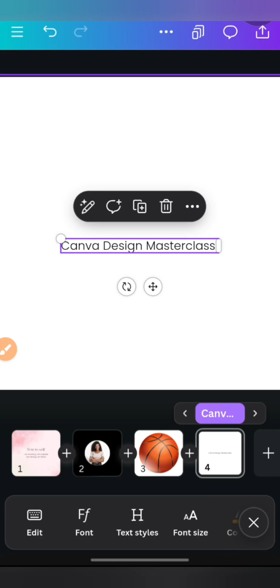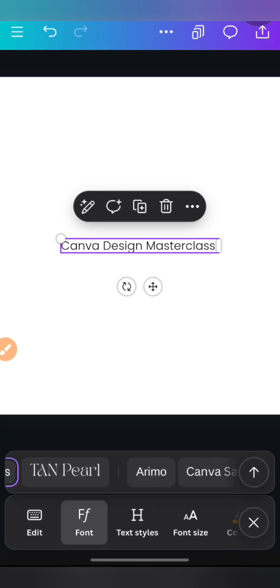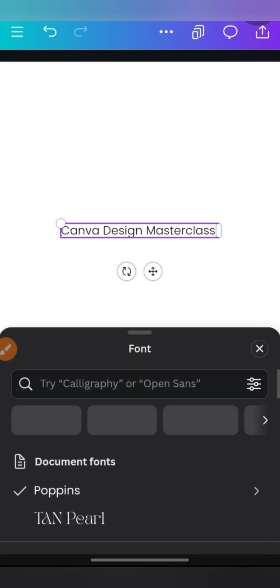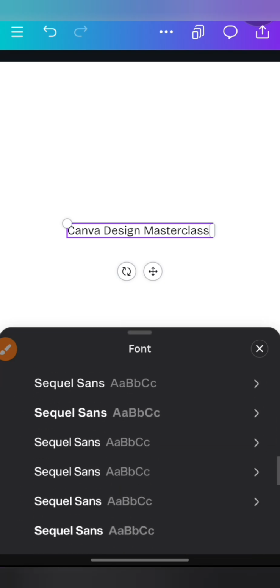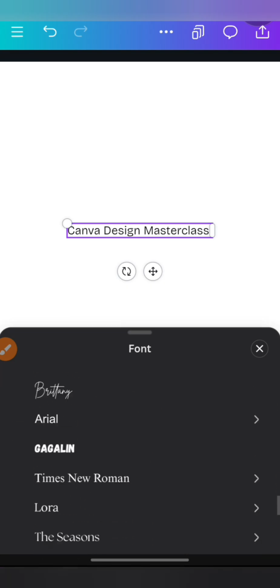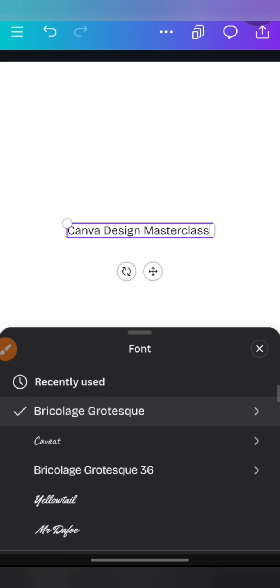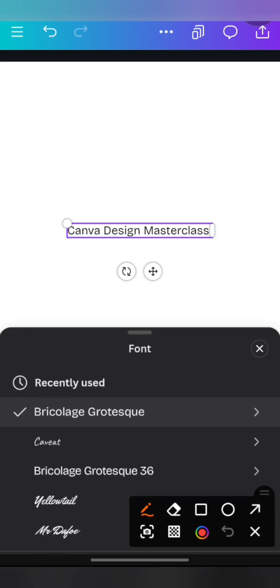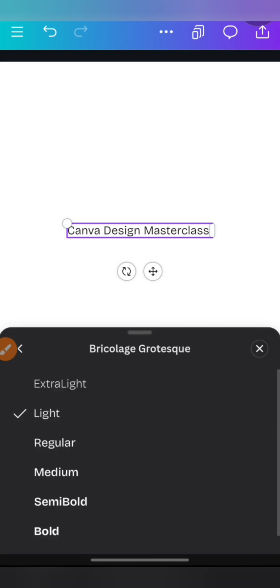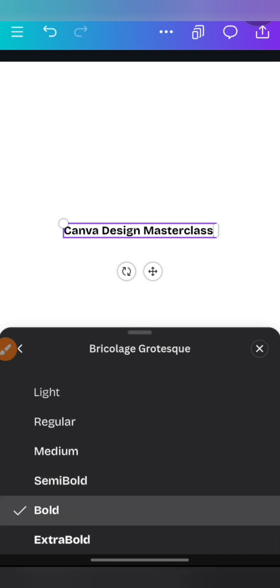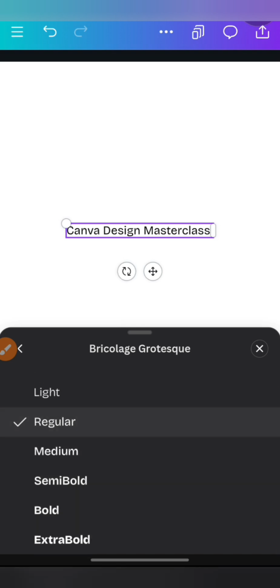You can also change your font. The font tab, click on this arrow up, you see all the fonts. Click on the font tab, change it. You can also search for fonts and import your own fonts. You see this little arrow icon over here, you can access your font variations. Let's say I want this to be extra light, semi bold, or very bold. You can go between font variations.